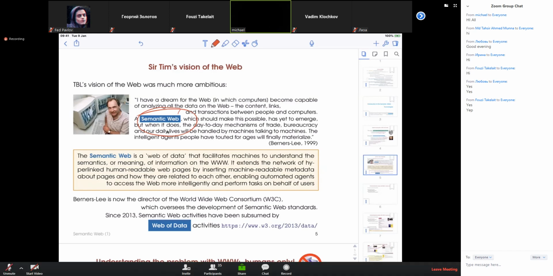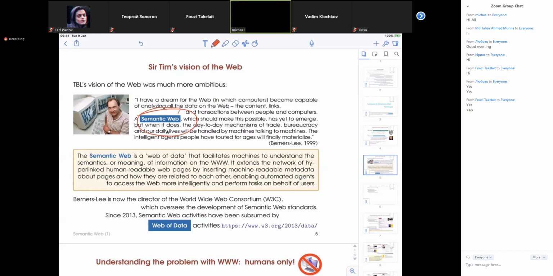Moreover, all the information on the web would be presented as one huge database, so that autonomous computer agents could access this data and do whatever is required by users.